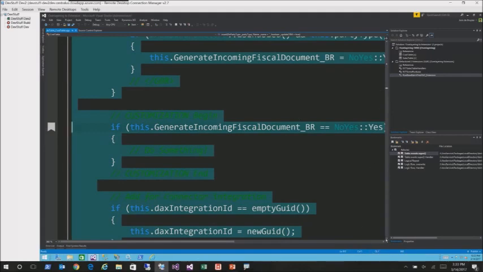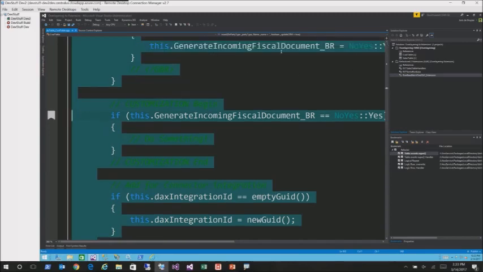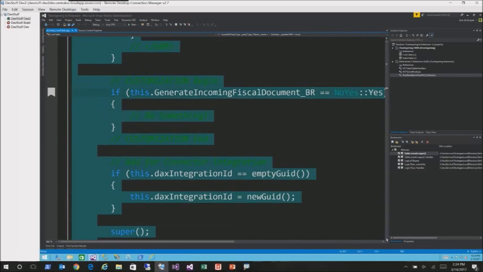So this is essentially some code on a table, right? If you're interested, this is the insert method on a customer table. So you see there's a lot of code in here, and I've actually added a customization here in between. There's some code in this insert method that is setting some fields, doing all sorts of things, and then I've added a customization in here that says, okay, that field that just got set there, if it has a certain value, I want to do something. This is a typical customization where code is inserted somewhere right in the middle of some existing code. In this case, and I'll admit on tables, there's some great features that'll help this.